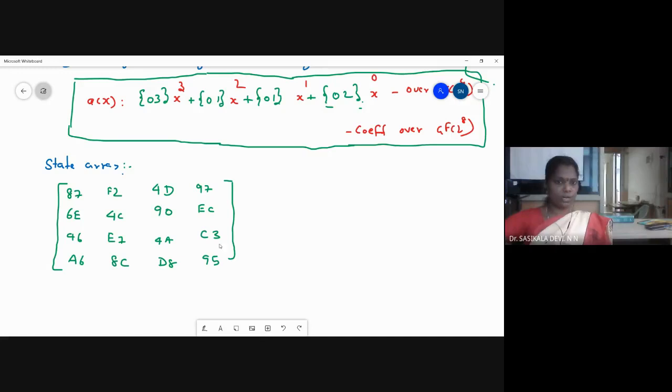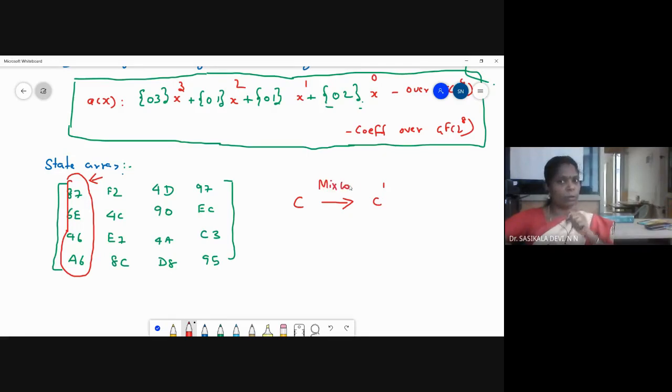So first you have to take the first column alone, and we have to just transform it. We have to apply the mixed column round for every column separately. So let us concentrate on the first column. What is a column? It's a column vector. Take the column vector 8, 7, 6E, 46, and 86. I'm going to represent that column as a column vector. The column is to be transformed to a transformed column C prime.